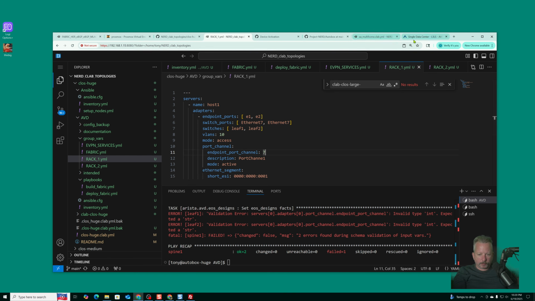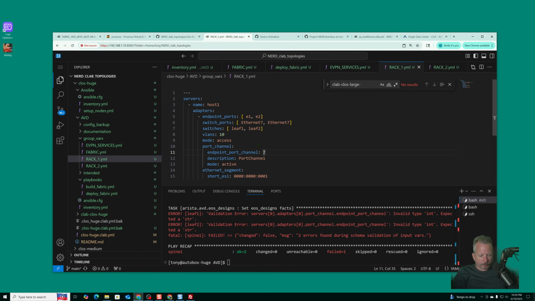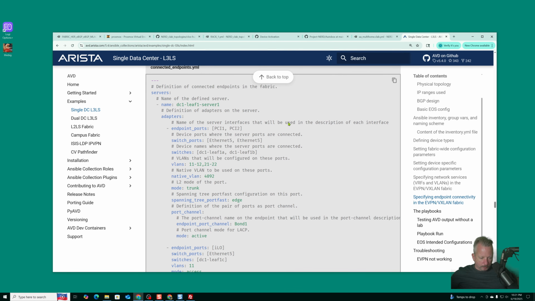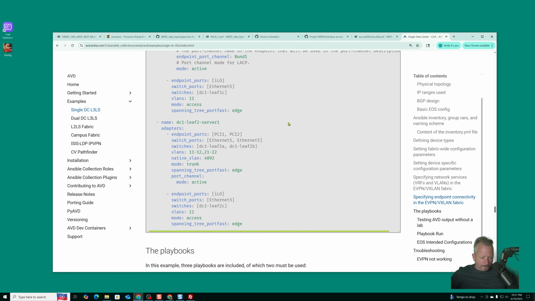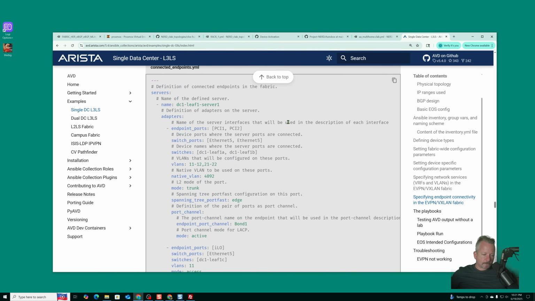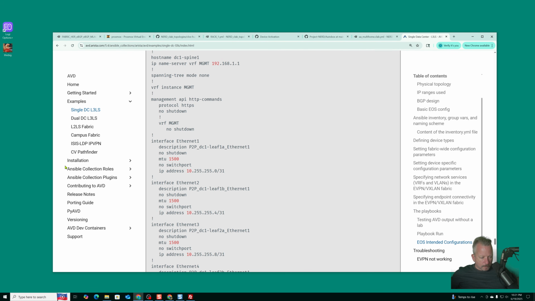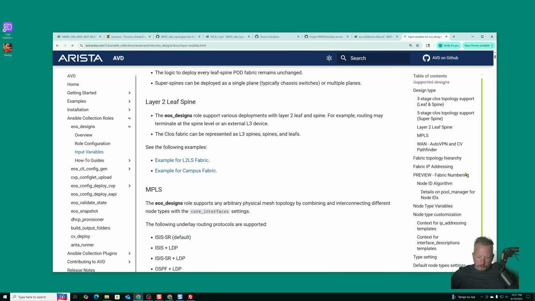String. When did it string? Oh yeah, endpoint. That's not what we call it. We don't care about that. Port channel ID. That's what I'm looking for. Port channel. All right, I have to go into the documentation and put variables.